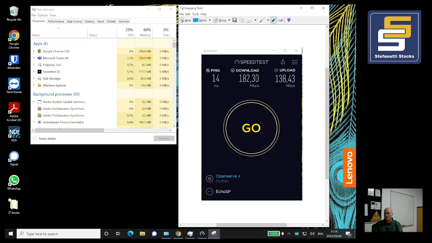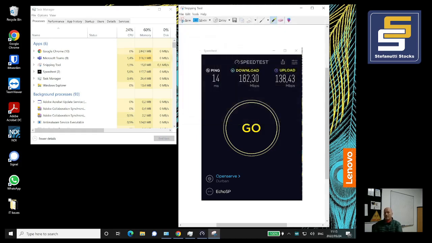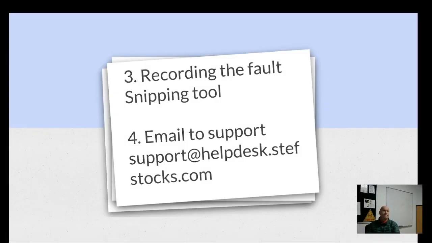This is the darkest screen, but I think the process will still work to use a highlighter. If the download speed was an issue for you, just highlight it over there. Upload speed, for instance, same process. Anything on the screen you wanted to bring to our attention, click on File, Save As. The upside here now is because you already saved something in there, it should be in the same folder. Otherwise, you go Desktop, IT Issues. I would just call this Error 2 and you hit Save, and at least at this stage we've now captured that information.